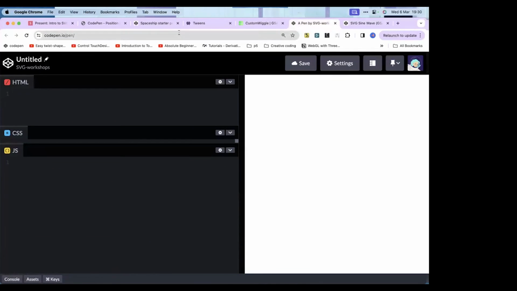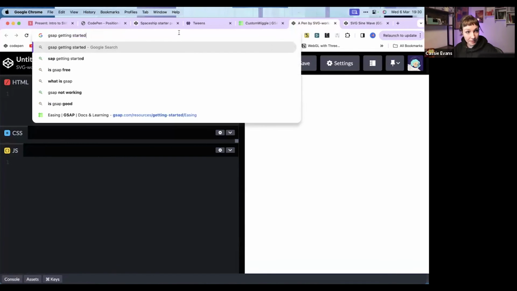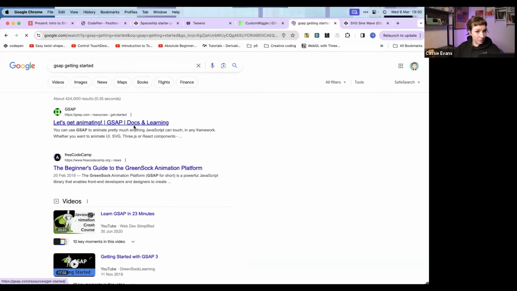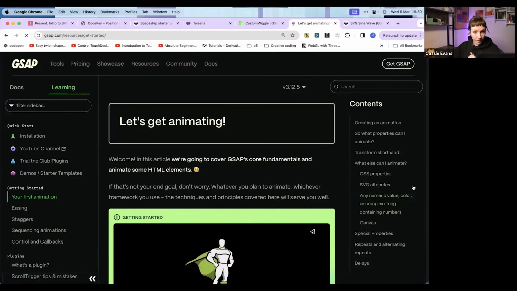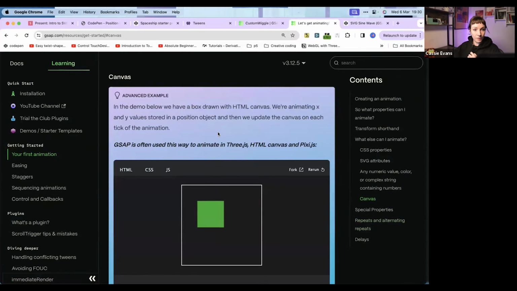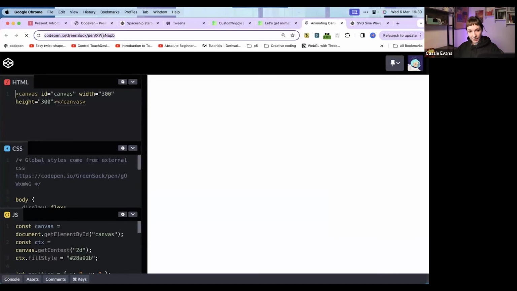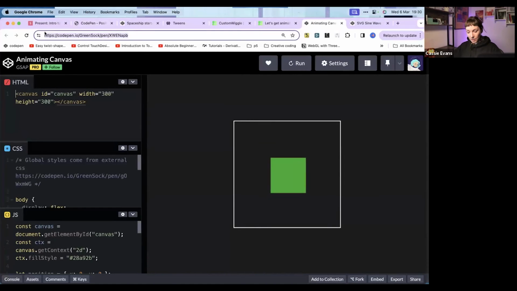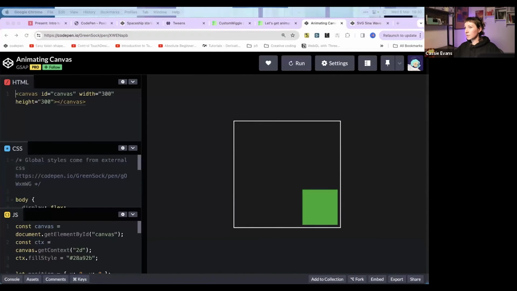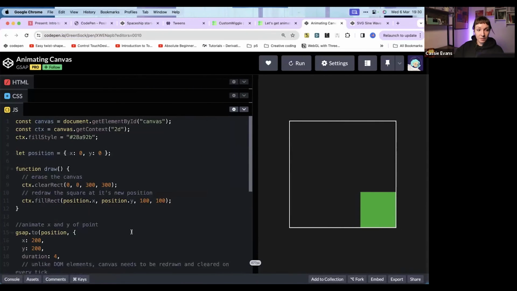The GSAP Getting Started guide has a good demo of how you animate Canvas, because everything's objects in GSAP land, so any property of any object you can animate.